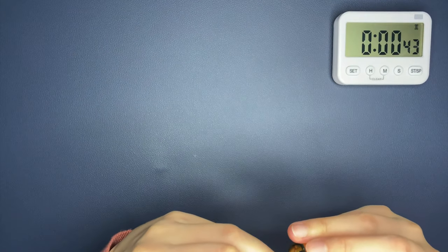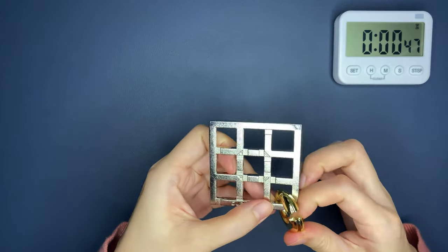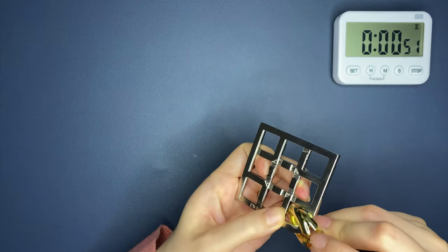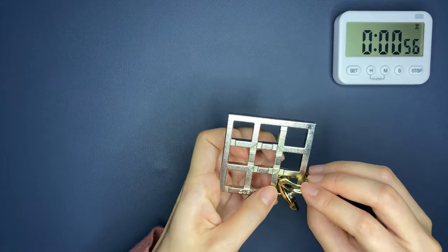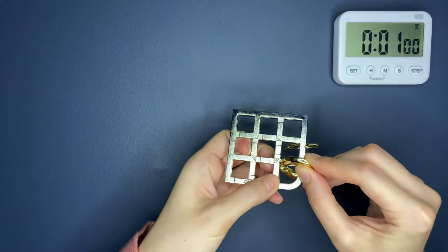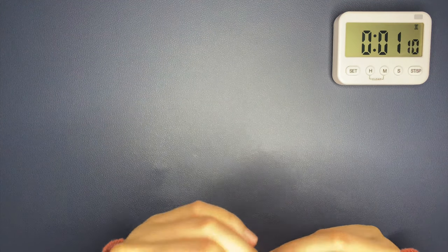Okay. Ooh. Slide right over there. Okay, so these two half rings, one of them has a notch at the top, one has one at the bottom. So this one can go through, but this one doesn't. But this one can go through at the bottom. Okay, I think that's the first move.